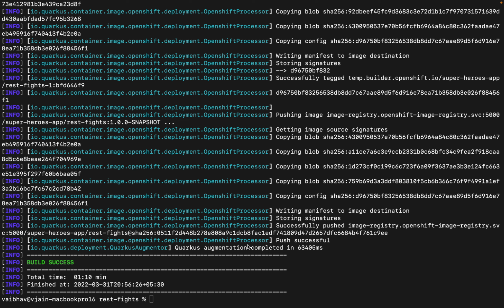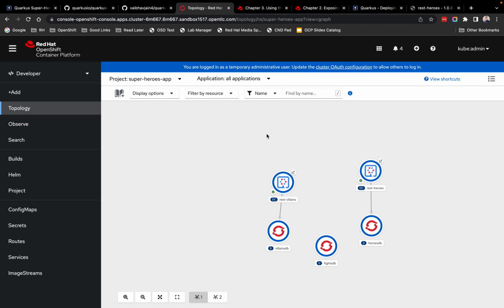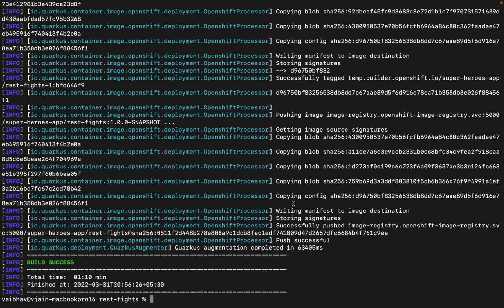Okay, as you can see my build push is successful, but you don't see any deployment confirmation coming up over here. And if I go and look over here, there is the fight database, but there is no fight microservice. There are benefits to this approach, as you will probably be building your applications multiple times. You want prerequisites to be available and so on, and you want to make sure that your image is there. Now, if I want to deploy version 2 tomorrow, I simply run this command again and my deployment can automatically get updated. That's the benefit of this.